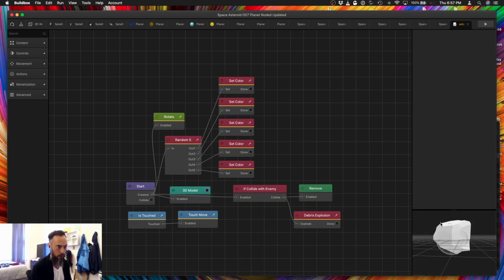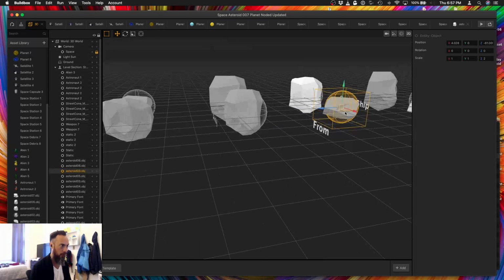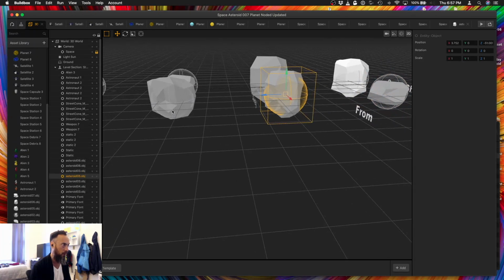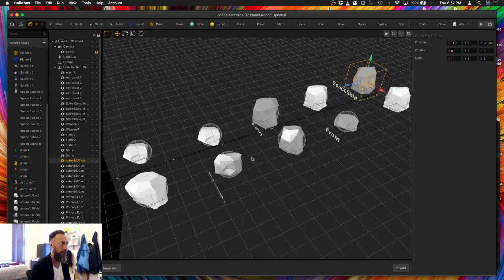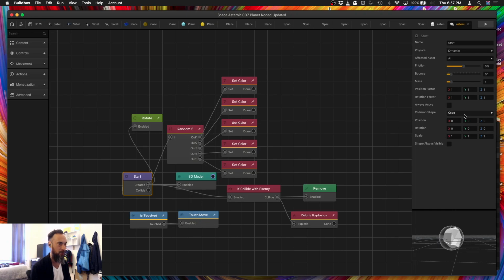Look at the asteroid 1. See, it's over here. Make this asteroid a little fatter, along with this one and this one. Notice the collision sphere around all of these. They look good more or less. This one looks a little bit off. Asteroid 3, collision shape set to cube. That is not accurate. Okay, it's not bad, but let's go ahead and make it sphere.